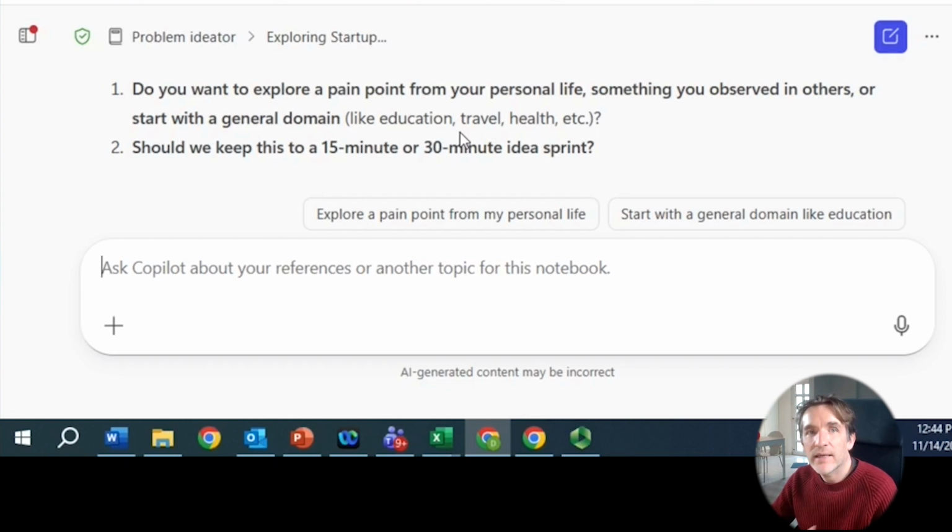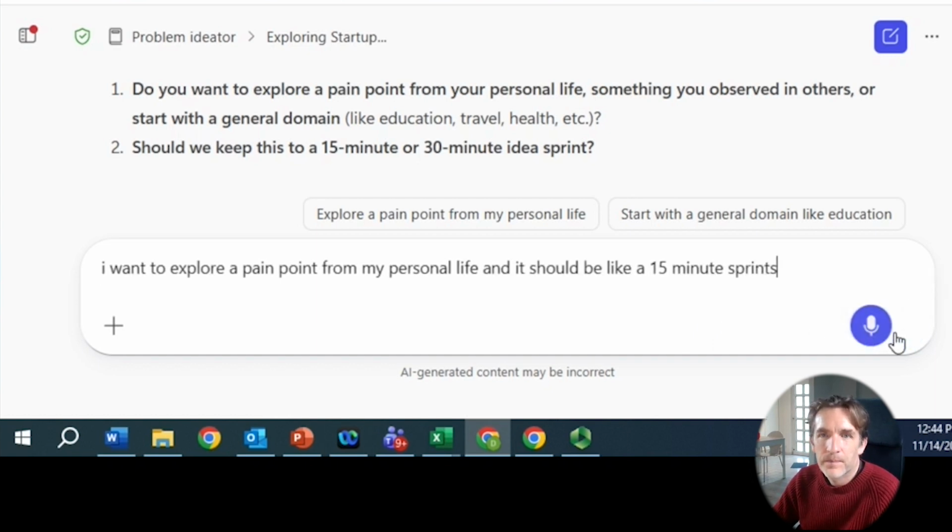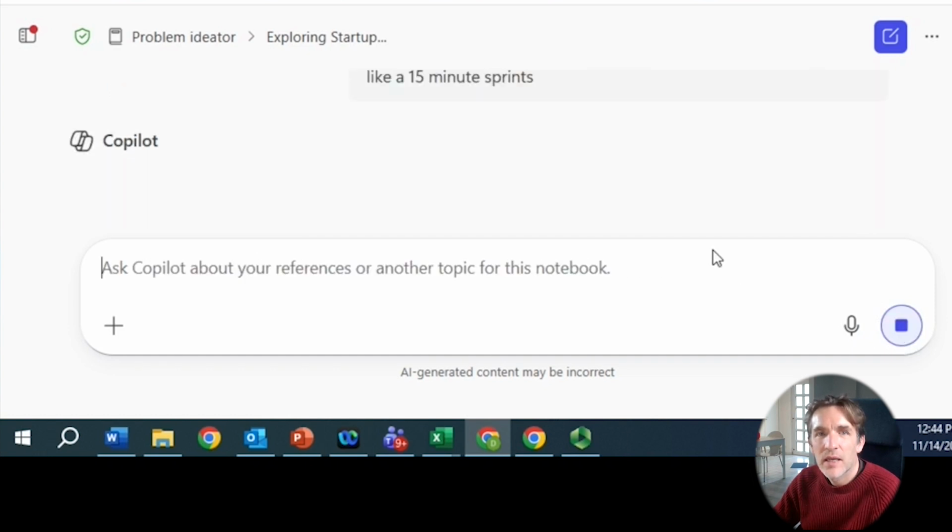And now I can ask follow-up questions. And so now I can use, for instance, the dictate option to make it easier for me. So let's do that briefly. I want to explore a pain point from my personal life, and it should be like a 15-minute sprint. So now I dictated my answer and press enter.